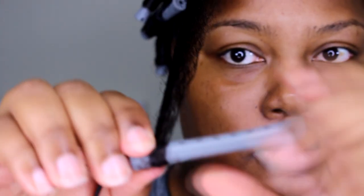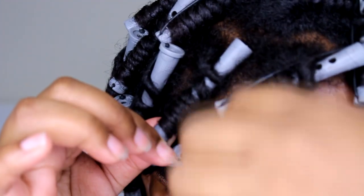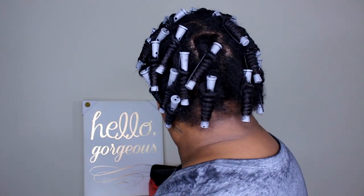Add water, apply the leave-in, detangle, then apply gel, wrap the ends around the rod, hold the hair tight, then wrap the rod around the hair. And secure at the top. I use a total of 24 rods. I'm going to let my hair set overnight.